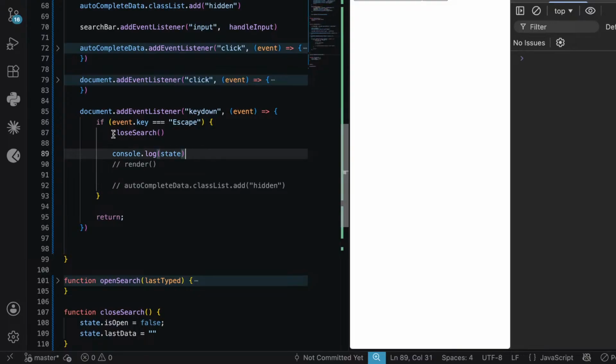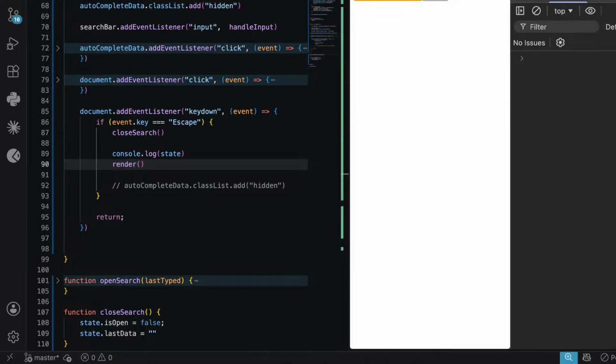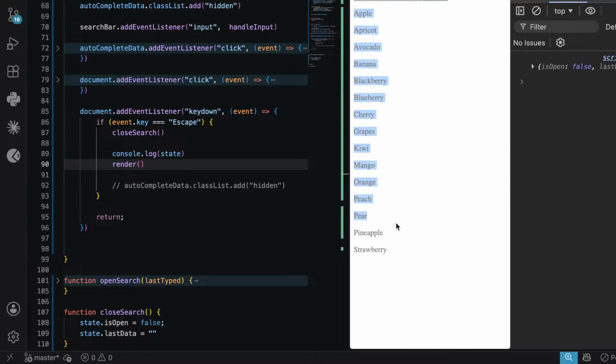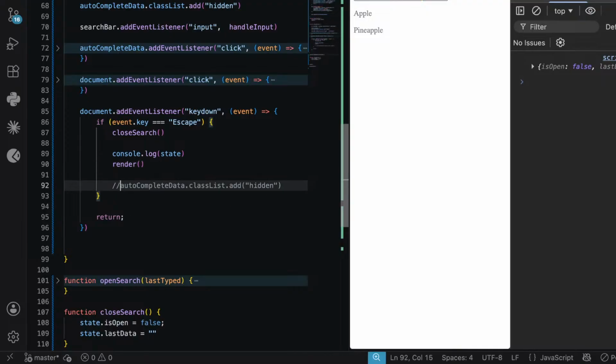Okay, so we close the search, updating the data, right? After that we are rendering. Let's have a render. Apple, if we press escape, it's showing all the things, right? But when we press escape, let's have an autocomplete also there, so it should be hidden, no issue.